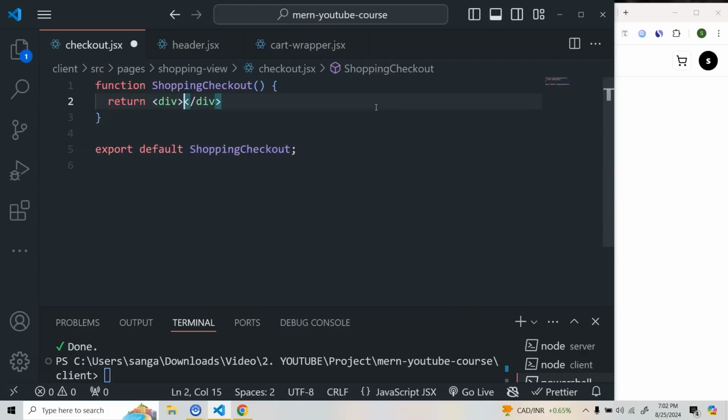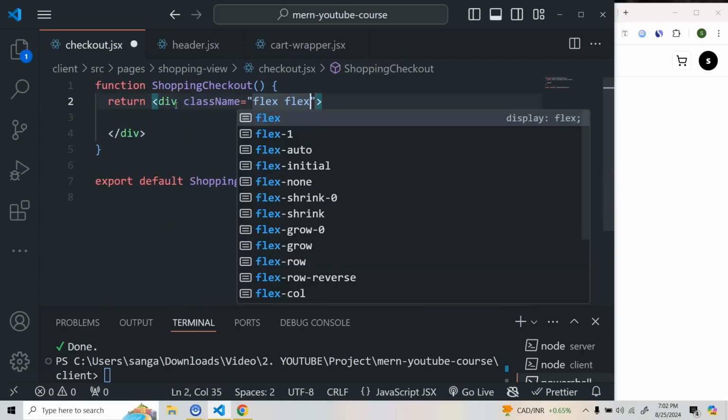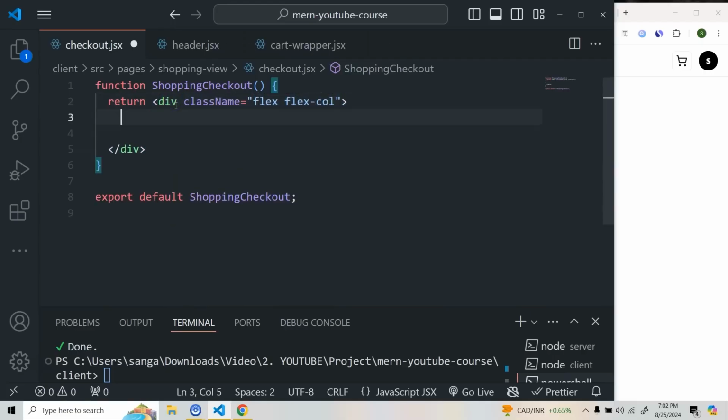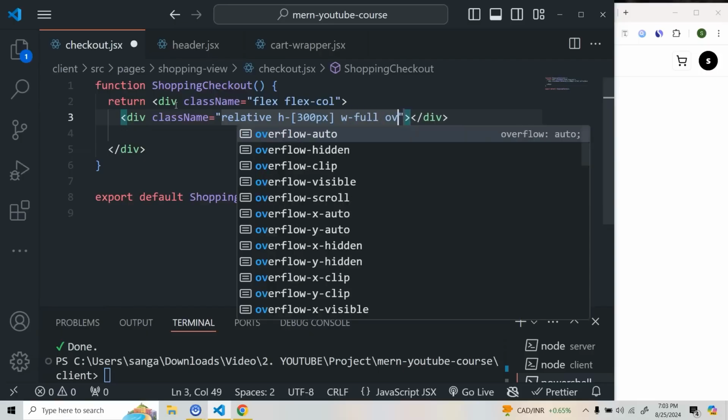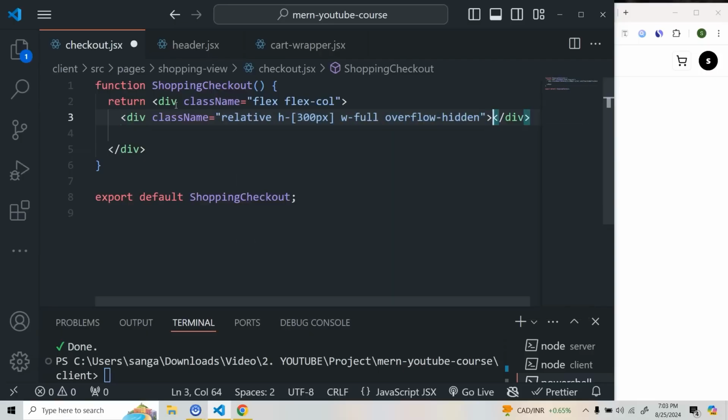First I'm going to take a div, and we are going to take a class name, and we'll do flex and flex column. Alright, now let's take a div with a class name. We'll do relative, we'll do height of 300. So we are basically going to render that same image that we have used in the account page, and we'll do overflow hidden.